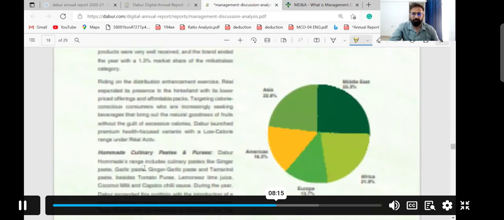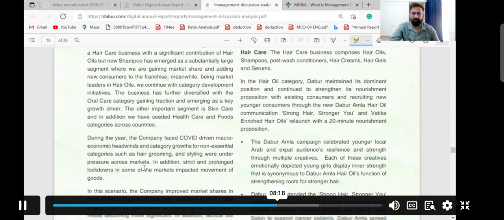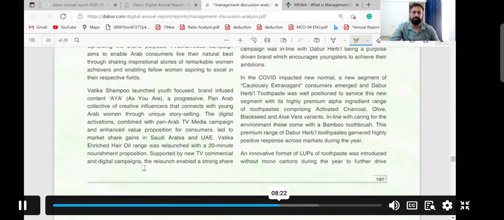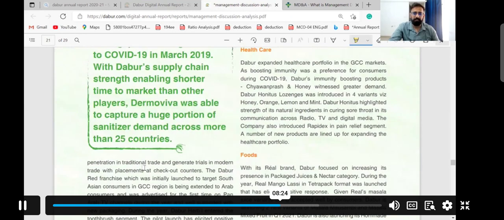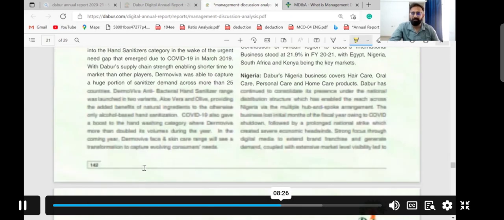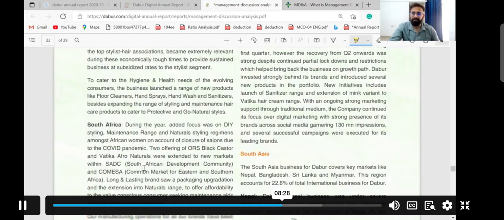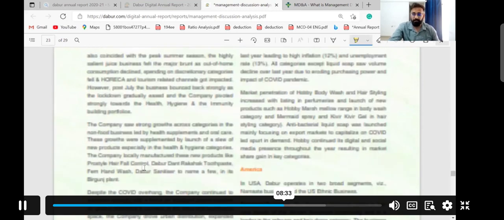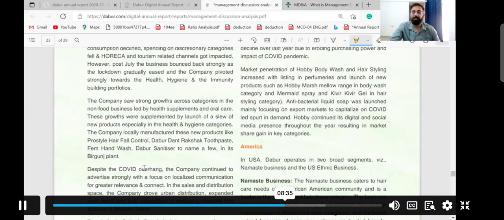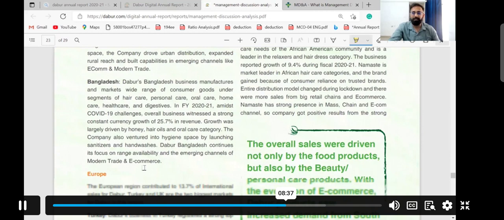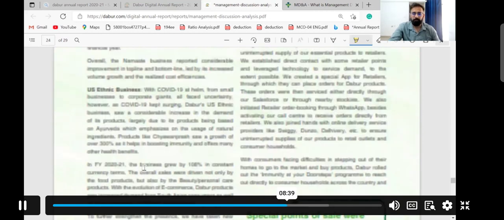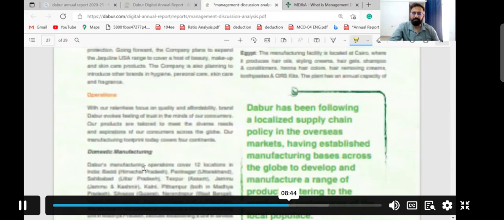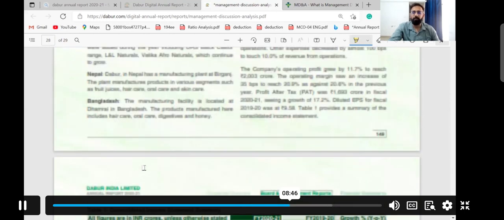They will provide you information about their international businesses, where they're having business, and how much they are able to generate from international businesses. So you can see all details are given here. I won't be reading each and every detail. When you are doing fundamental analysis, you should read each and every detail, because it will give you huge returns if you are doing proper fundamental analysis. Now, further, you can see here, they have provided all the details. I just want to show you a glimpse of this report.